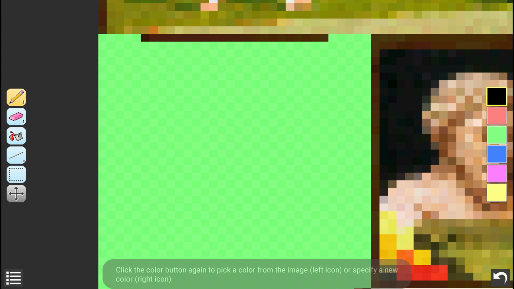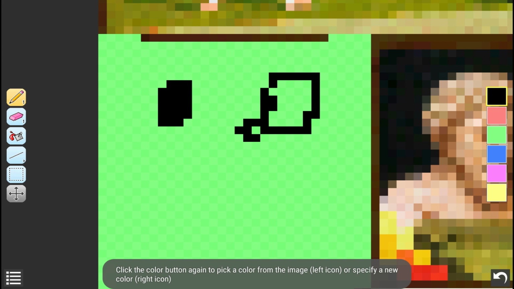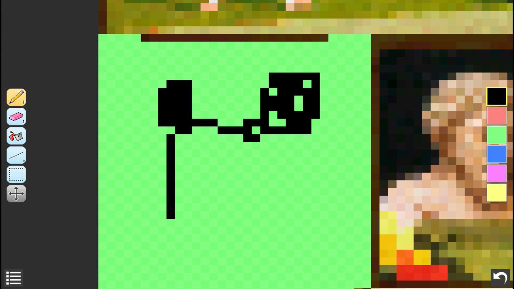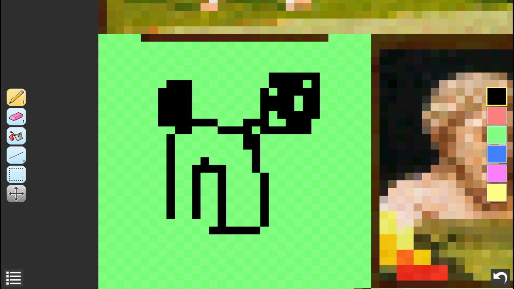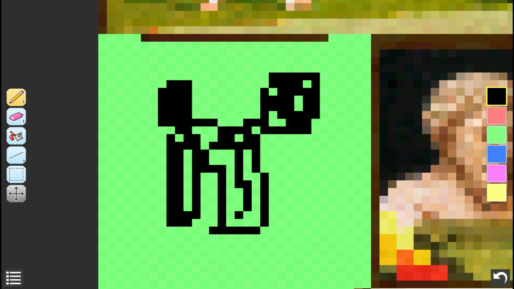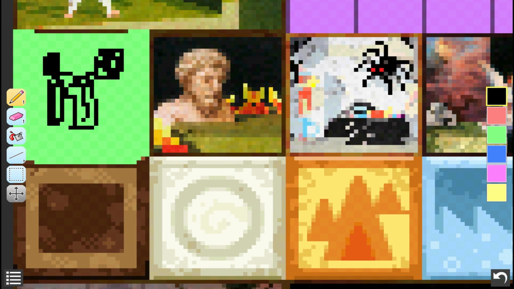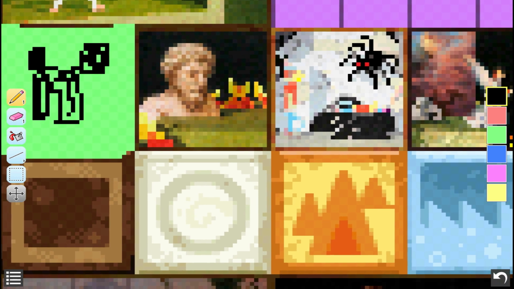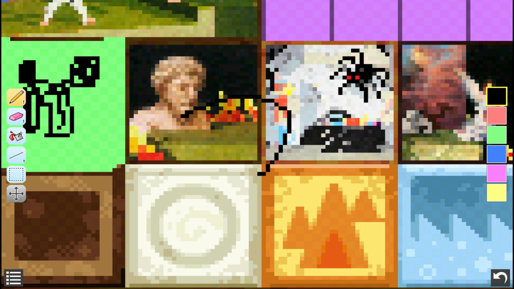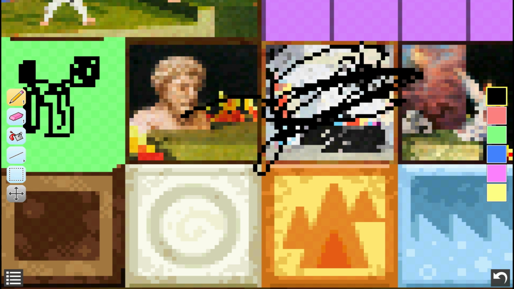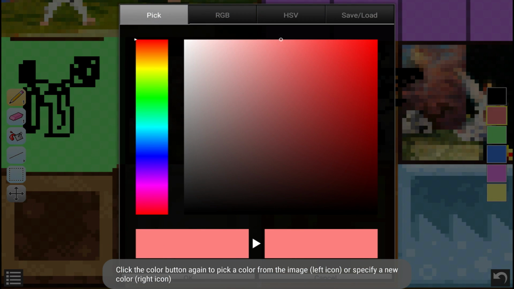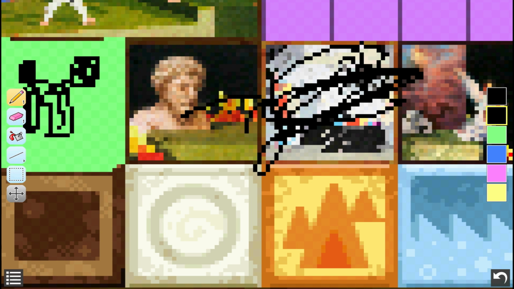And then what we are gonna do is click the black button, and we're just gonna make ourselves a nice creeper face. There you go, guys. I know my art is absolutely astonishing. This is our creeper. There we go. Bam, look at that. That is an awesome thing. And then now what we can do is we can also change a bunch of other stuff. So we can just draw like a bunch of black squiggly lines. Maybe add some, you know, red. Maybe that would look nice. Dope. Okay.